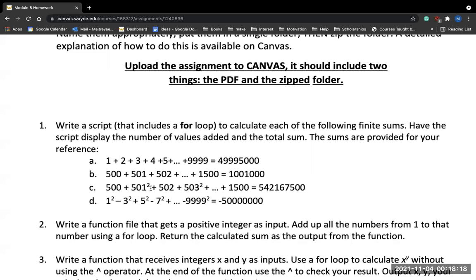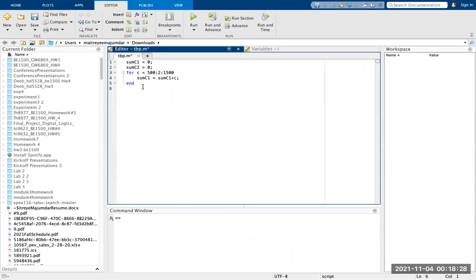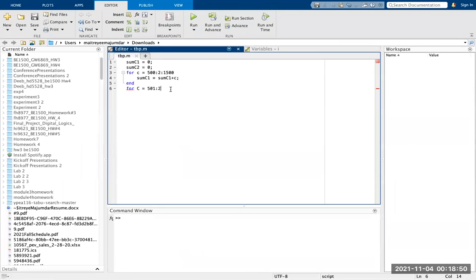So now let's tackle the odd values. Another tricky part of the odd values is that it's being squared, but don't worry, that's not going to make that big of a difference. So for the odd values, since we're starting at a different starting value, let's create a different for loop. So let's call this uppercase C equals, and notice we're starting at 501 here, but we're still counting up by 2, because it goes from 501 to 503 to 505, all the way to 1500 again.